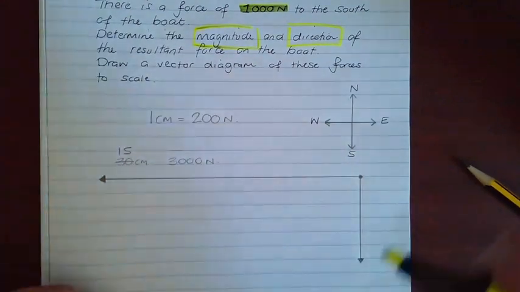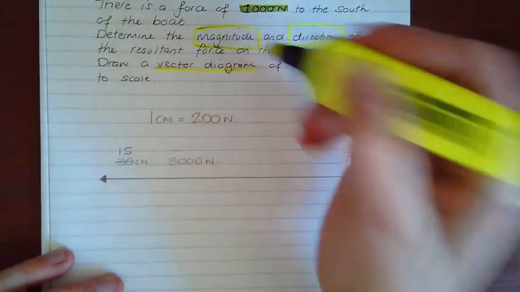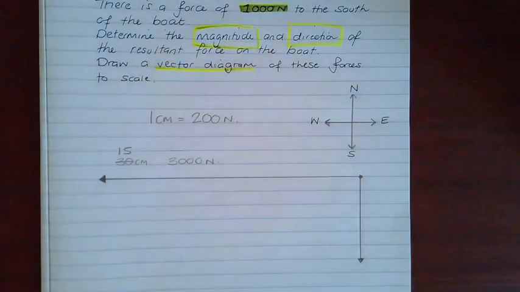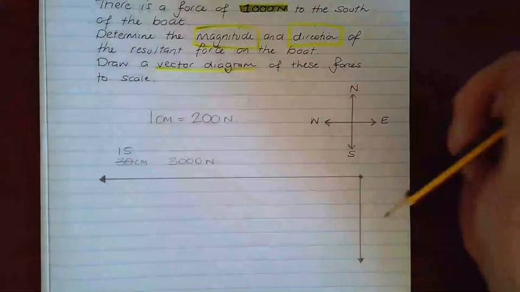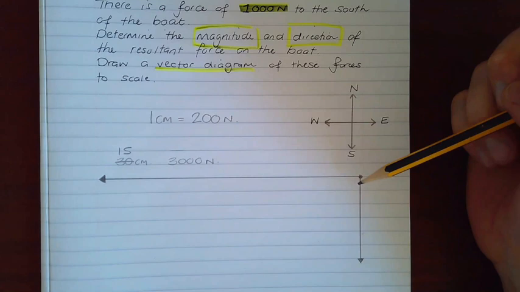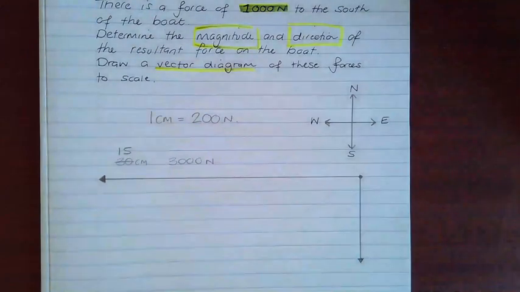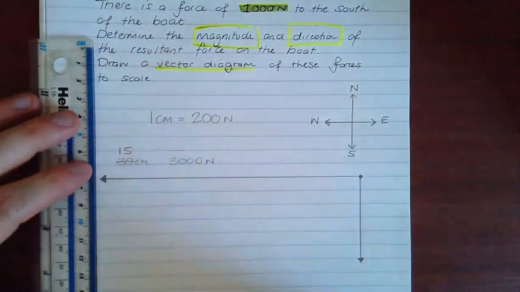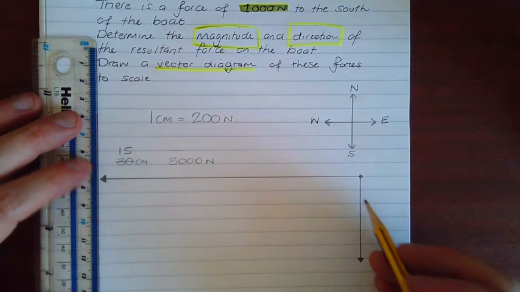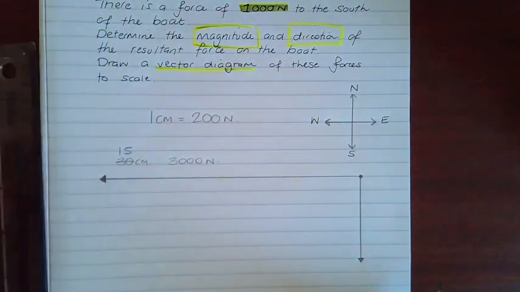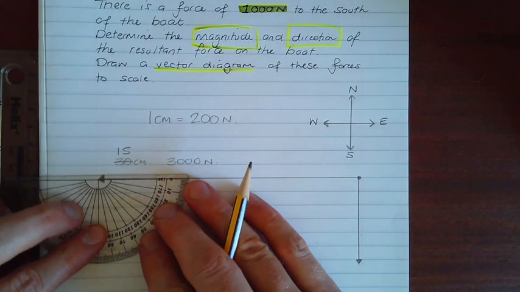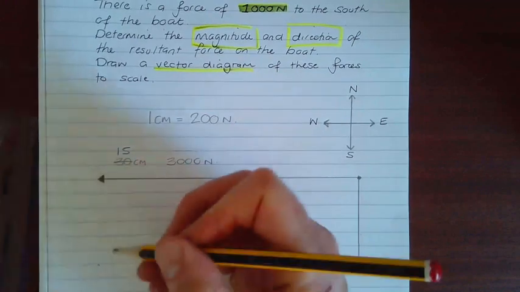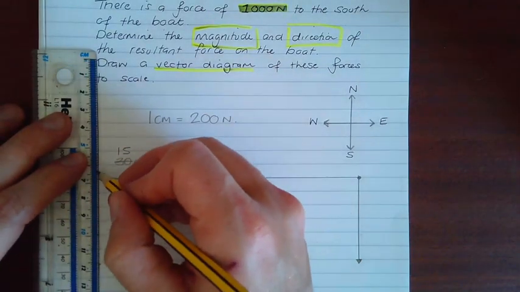And we also have to draw this vector diagram. And the vector diagram just means vector is something that has a magnitude and a direction. So one of these, basically, an arrow diagram. And it has to be to scale. So what we do now is we create a parallelogram. Now luckily this is dead easy to do. You just create parallel lines from what we've drawn here. So again, I'm just going to get my protractor, put it on that line, and I want a 90-degree line down, and we should use a dashed line for this.